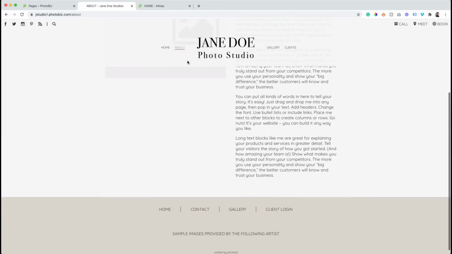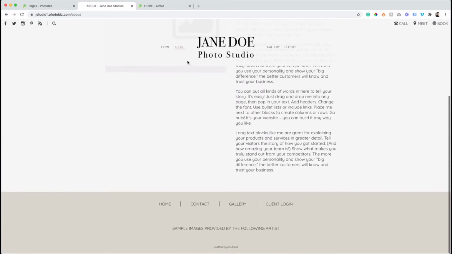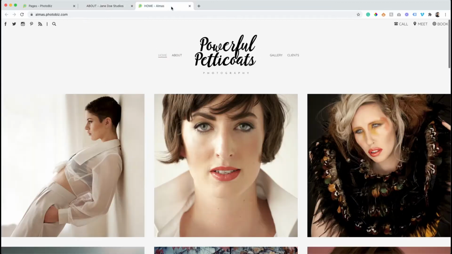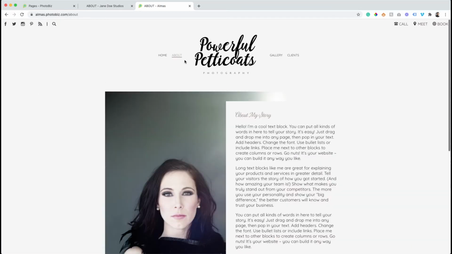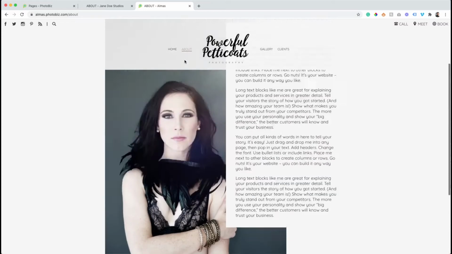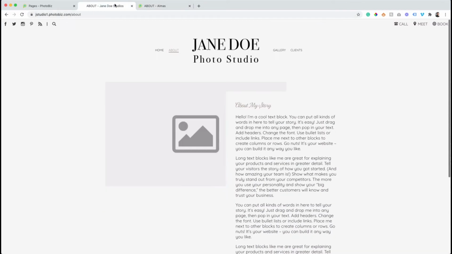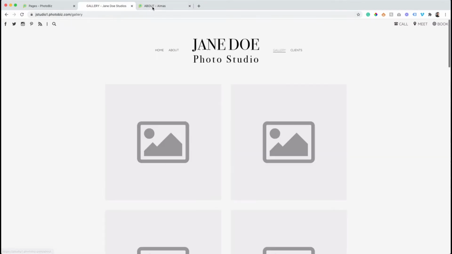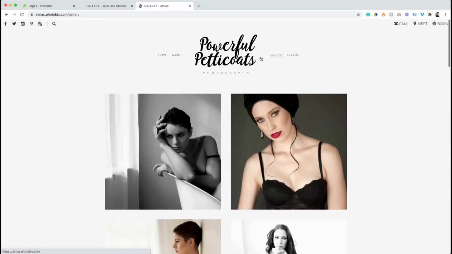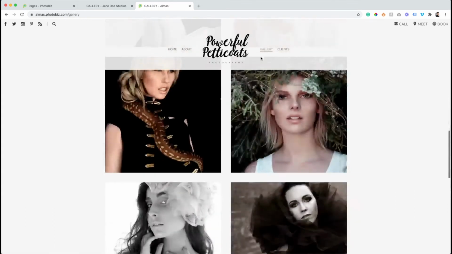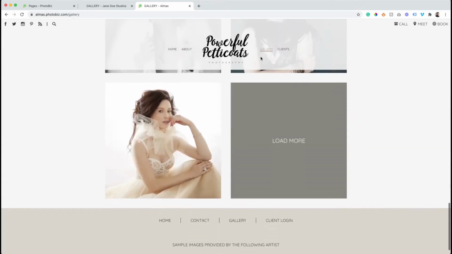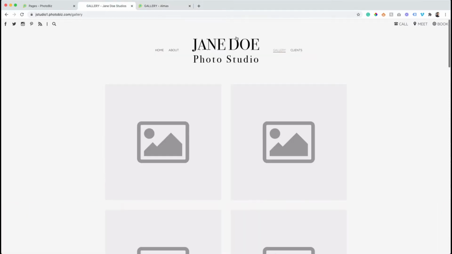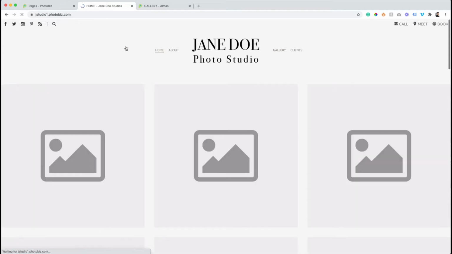You just need to replace the information and replace the images where need be. You can change the styling how you want to, and we'll go through some of that. But from the start, you can already see that this is ready for you to manipulate however you want and get live as soon as possible.